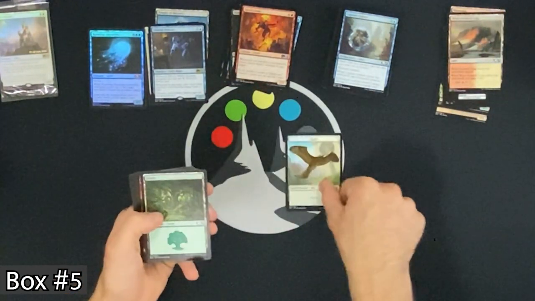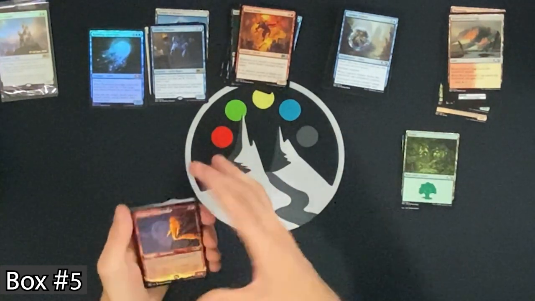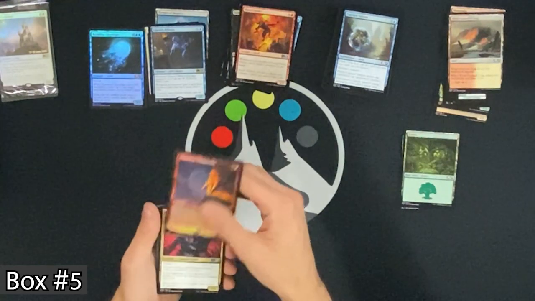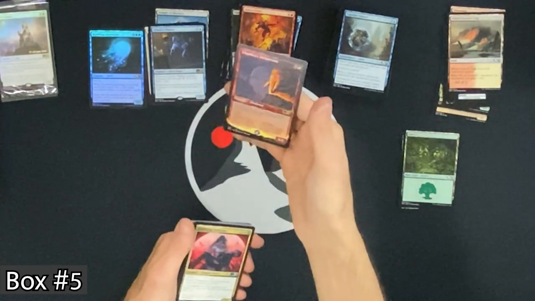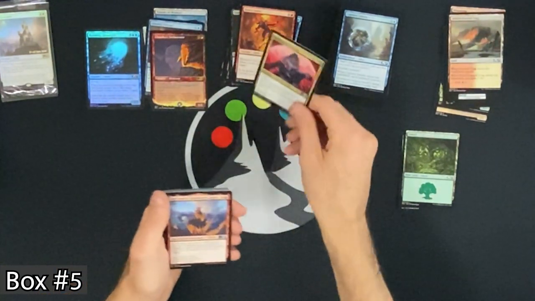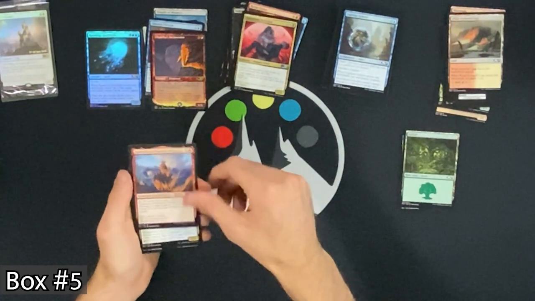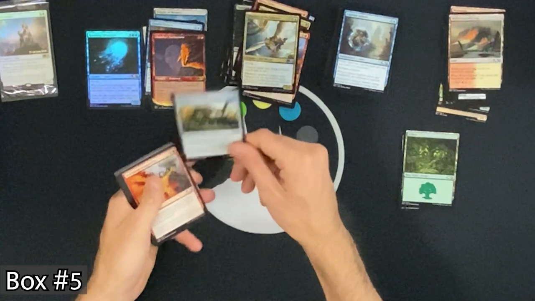1/1 token. Chandra's Incinerator, with the foil, or it's not foil. I wish it was foil, but it's the alternate art version of it. So that's very pretty. Very good looking card. Indulging Patrician. Sanctum of Scattered Heights. A Watcher of Spheres. Forgotten Sentinel.